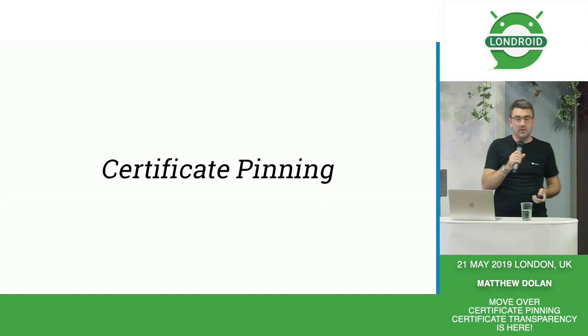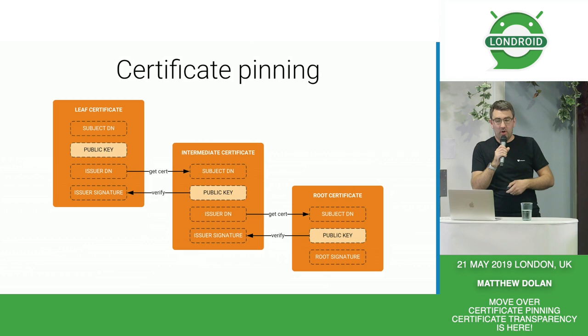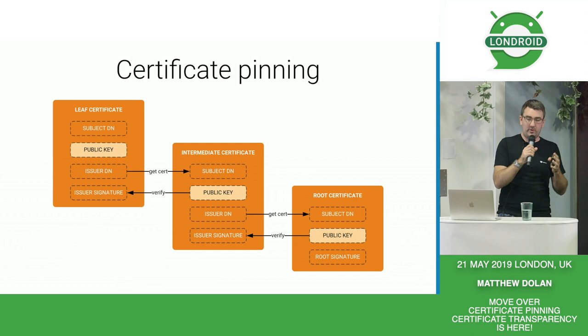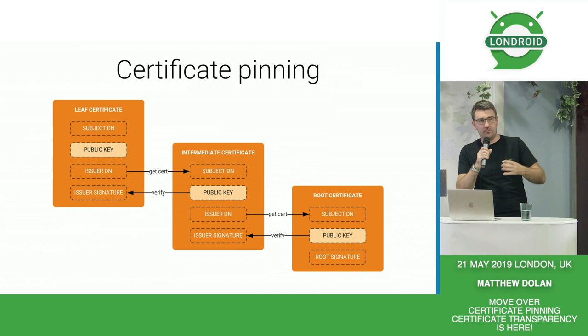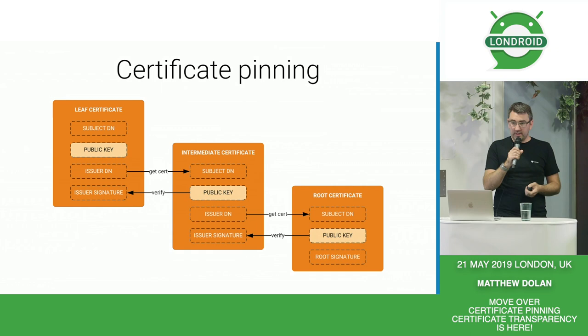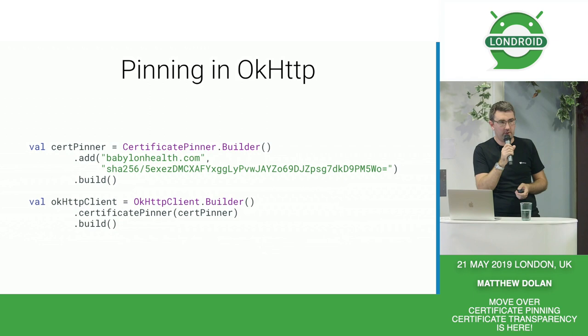Now, the way certificate pinning works in terms of getting around this trust problem is, given you perform your normal trust checks, in addition to that, you can also effectively pin against one of the certificates. You're basically going to ensure that one of those certificates appears somewhere in that chain. And usually we do this by taking a hash of the public key. More specifically, it's the subject public key info field. And a simple implementation in OkHttp, you create a certificate pinner, and it's pretty much one line of code to get it implemented.